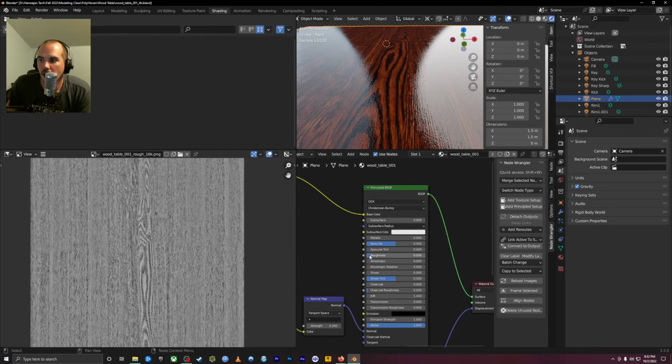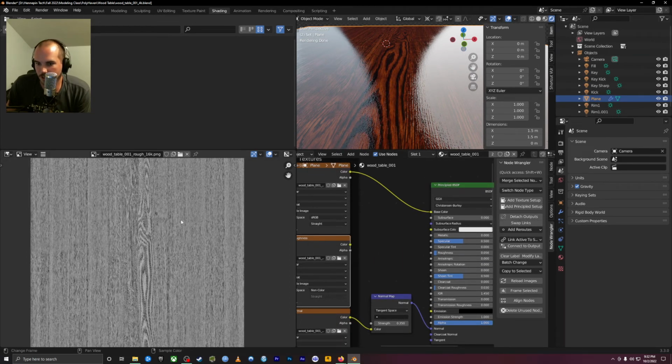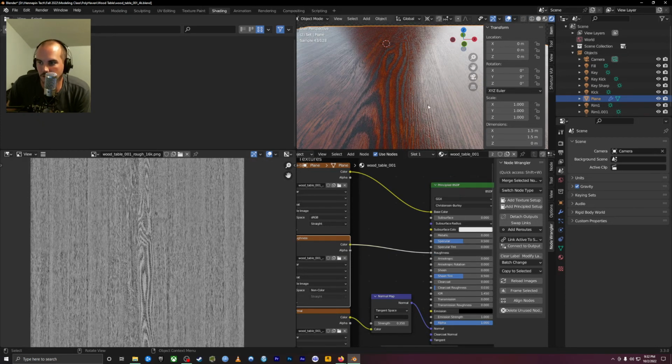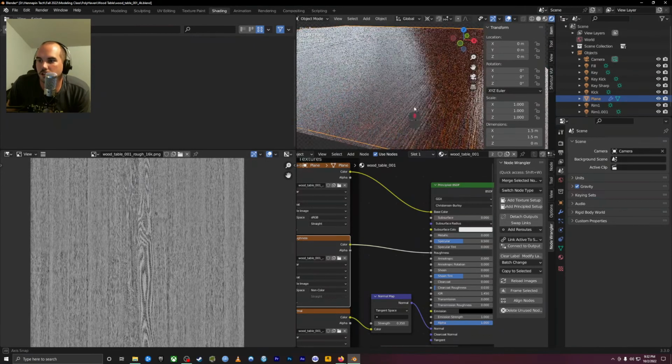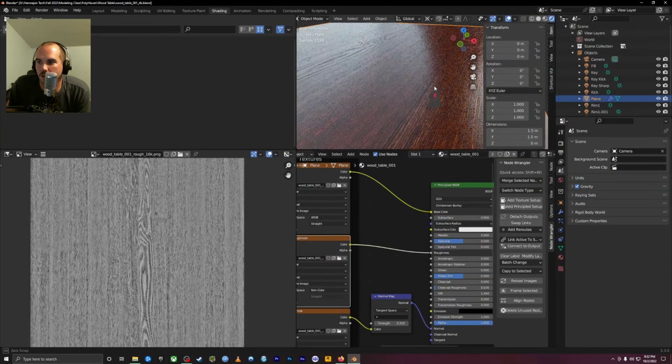Like that. By taking this roughness map, this black to white, and plugging the color in here, we're saying, where it's dark, it's more rough, and where it's light, it's less rough. So it gives it a pretty good looking polished wood texture here.